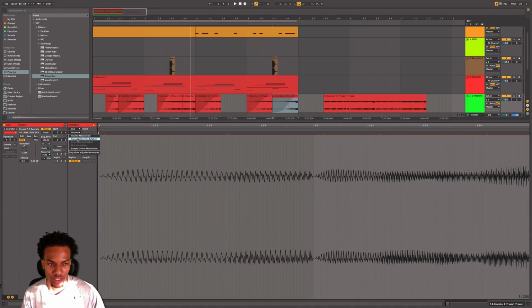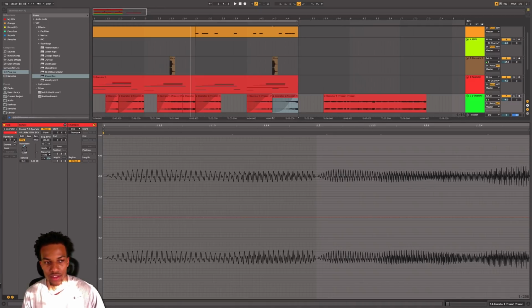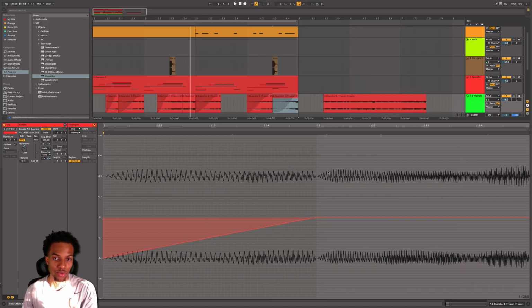So if you didn't catch some of the stuff I was doing, just go back and look at some of the controls I'm hitting. But I want to try creating a pitch bend upwards at the end here. So I always go to complex mode instead of beats mode, because beats mode chops up the sample into different pieces, and I want it to be a smooth pitch transition.